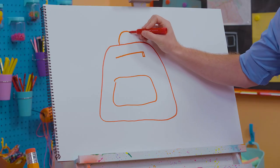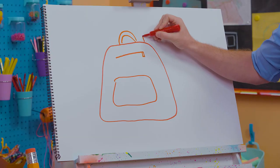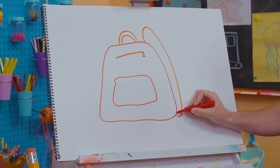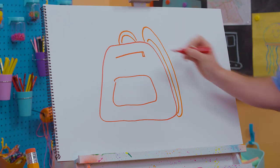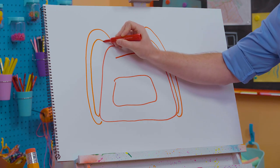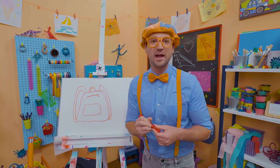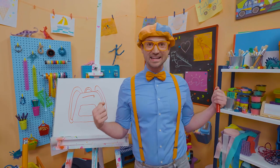And then let's draw a carrying strap right up top so you can hold it with your hand. And then the two straps on the sides. Yeah, so you can wear it on your back. Wow, backpacks are so convenient. Yeah, you can store things, you can walk around, and then you don't have to use your hands.